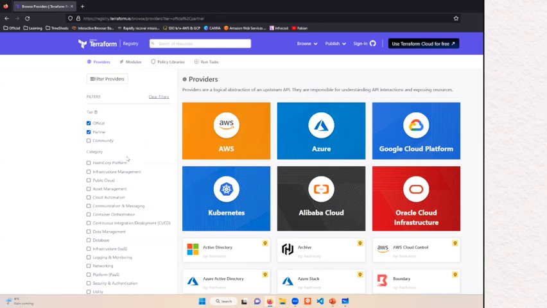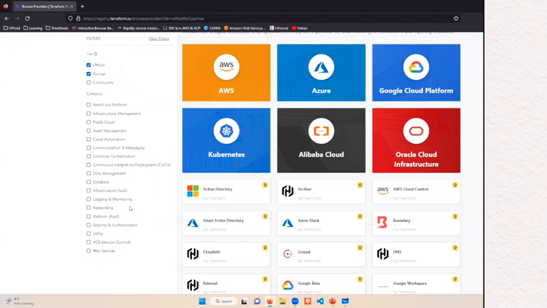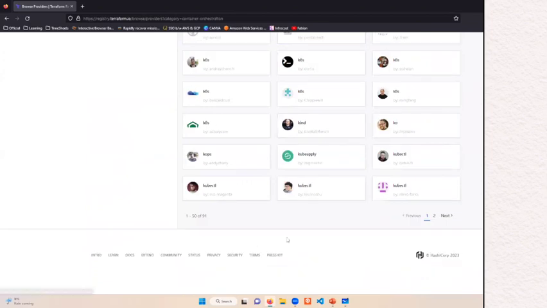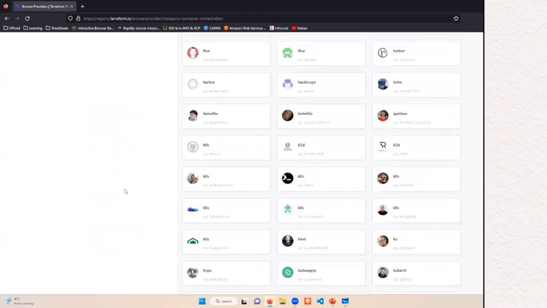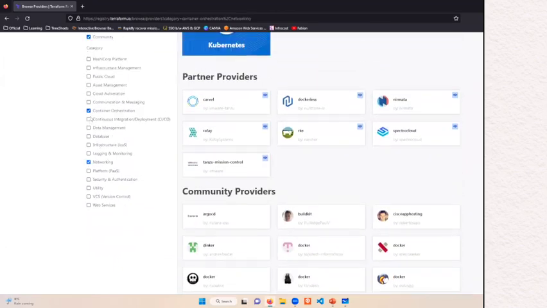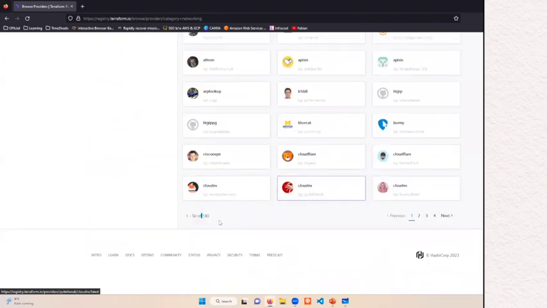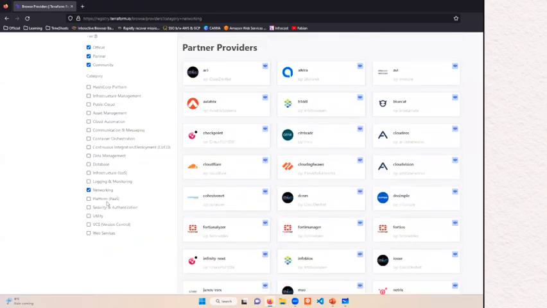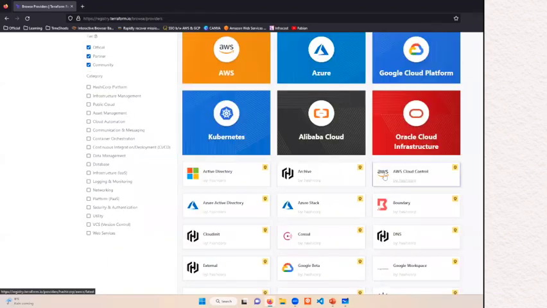Those are the different tiers. Also, in order to make it easy, Terraform has categorized all the providers, of which there are totally 2,800, into different categories, like database. If you go to container orchestration, you have 91 providers related only to orchestration of containers. Similarly, if you are looking for anything with networking and click here, it lists 180 providers related to networking alone. These are like subcategories. Depending on the categories, you can choose and use whatever you want.